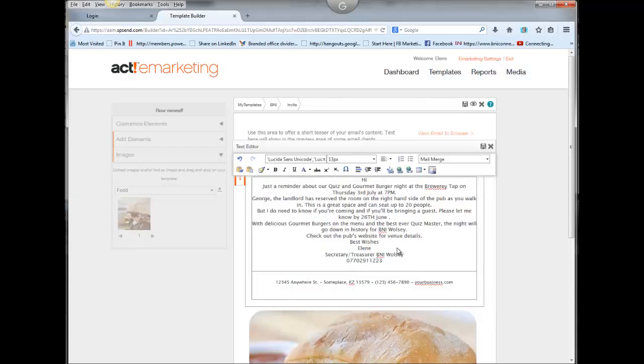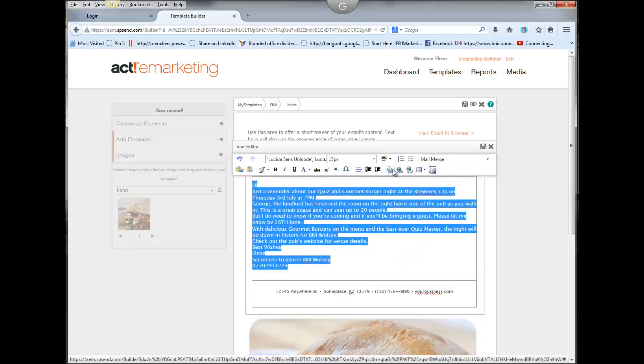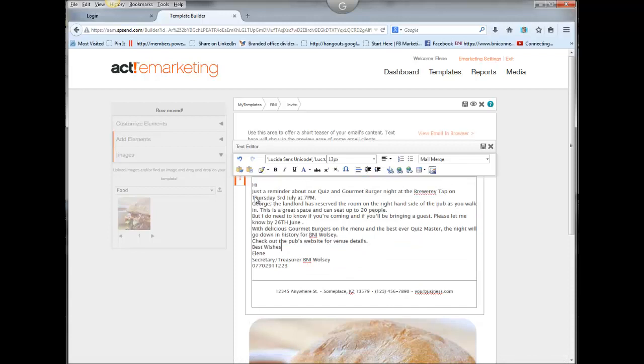And when I'm happy with that, I can just alter it and play around with the settings, very much like Word. I'm going to highlight, and I'd like this all left aligned, so I'll choose this option here, align left. And if I want to, I can make certain sections bold so that they stand out. I certainly want the date and the time to stand out, and you can obviously increase the font size if you want to make it even stronger, but obviously first of all you have to remember to highlight first of all and select and increase font size there.